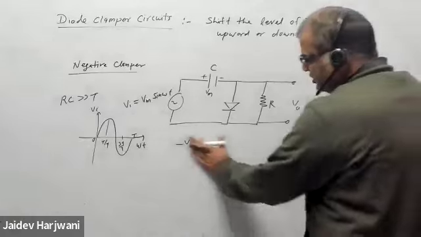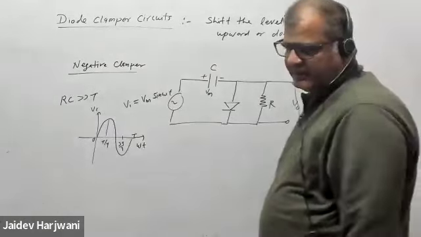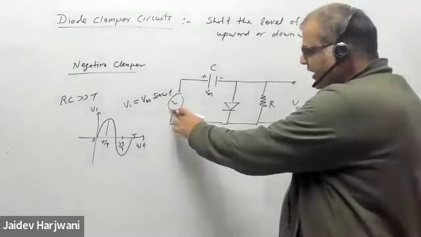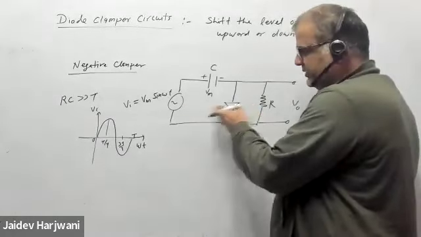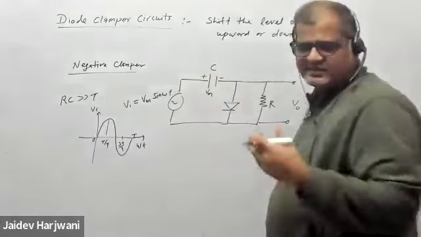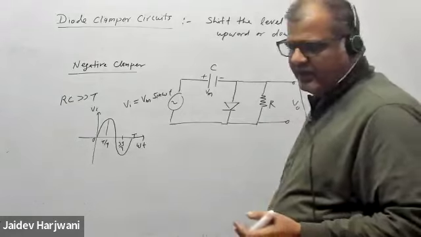Now once it is completely charged, it doesn't happen in one cycle. It takes a few cycles. Now what will happen in the negative cycle? The negative cycle will always be reverse bias. The positive cycle is positive bias and charges up to some voltage, say not Vm, it will charge to Vm by 2 or Vm by 3.